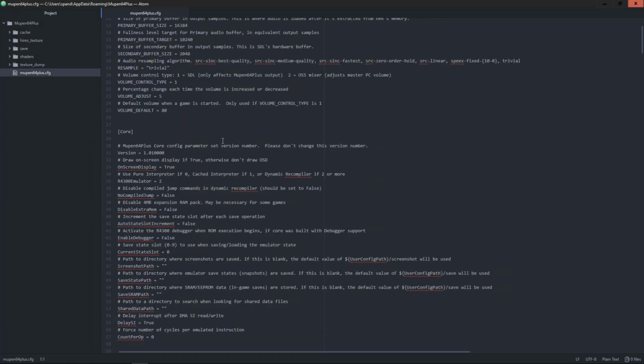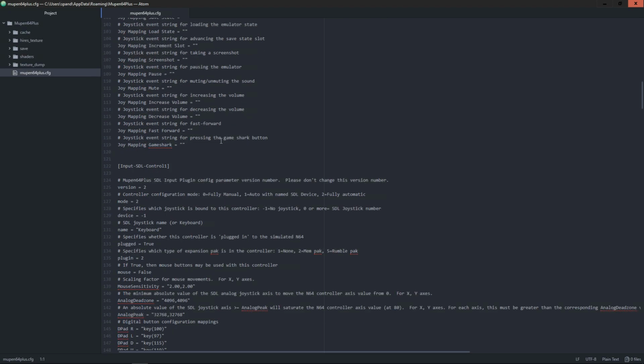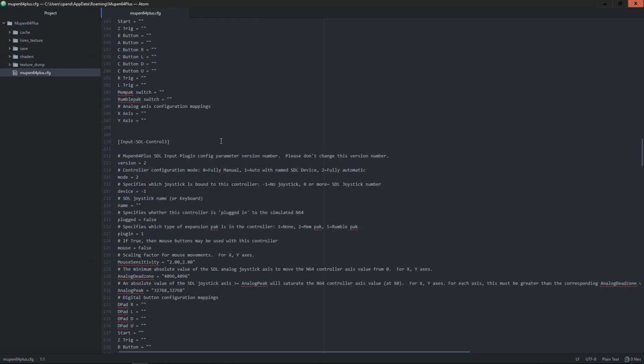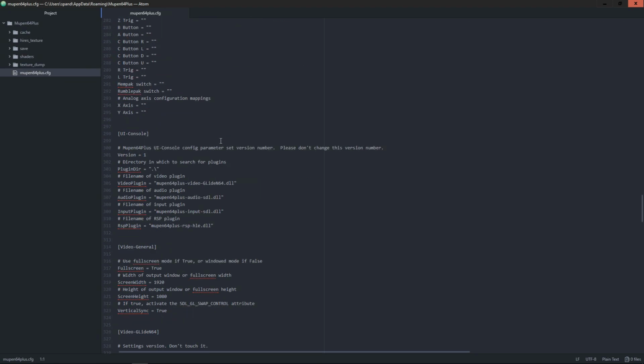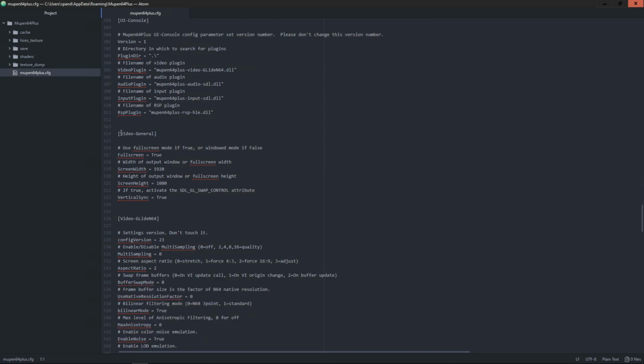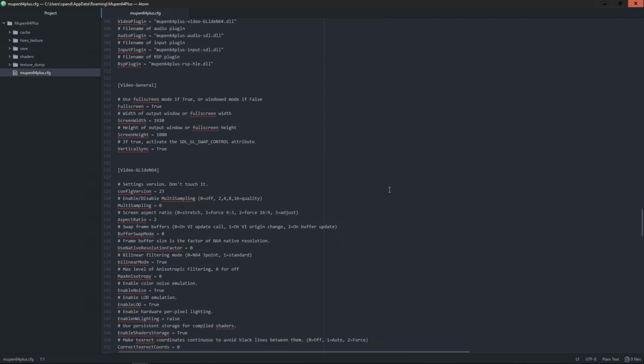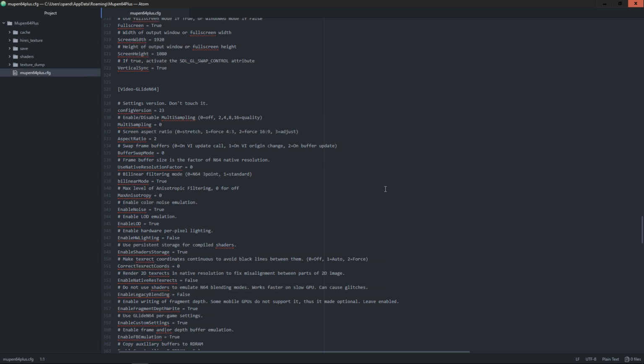And so you're going to launch the configuration file inside of a code editor. And we first want to change some of the settings below this video general part. We want to change that to full screen. And those two parts are going to be whatever your screen resolution is. Usually it's 1920 by 1080.